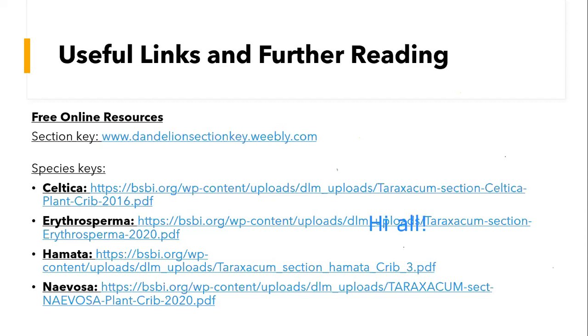A lot of people assume that all dandelions are Taraxacum officinale, one species. Does this make you mad? No. When you begin to look at dandelions, although they might look similar initially, like grasses all look similar to everyone initially, when you really begin to look at them, I can assure you they're all very, very different.